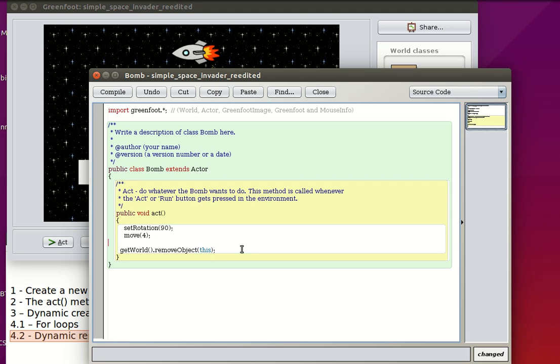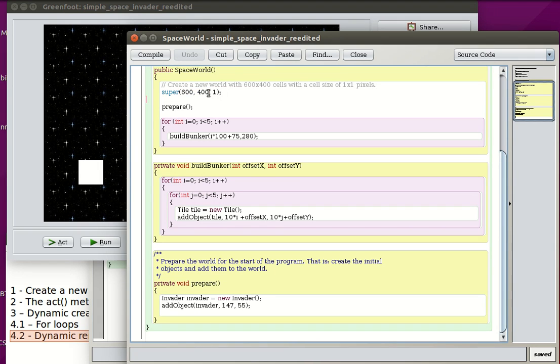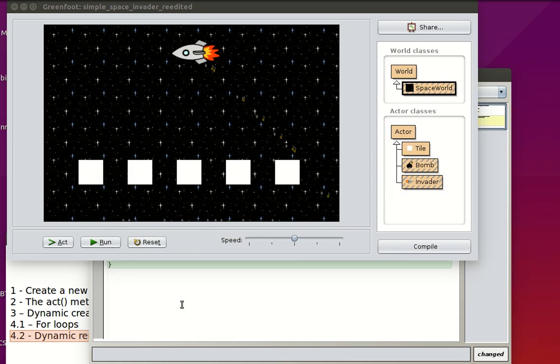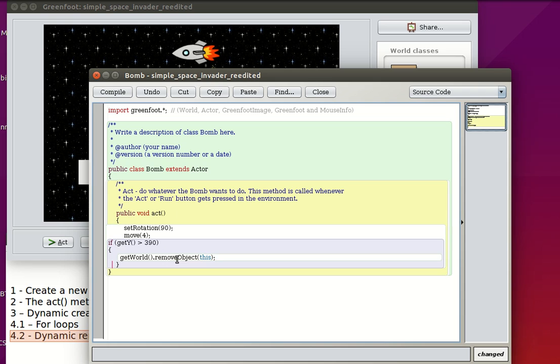So this line of code would remove the bomb, but I want this to happen only if the bomb reaches the bottom of the screen. Now, how do we check for reaching the bottom of the screen? We're going to use a method we've already used, getY, and we need to check the coordinates and see when y reaches the bottom. Now, to know what the bottom of the screen is, have a look into the code for your world, and over here this is the dimension of the world that is created when you import the image for your background. So the height of my world is 400, which means I'm going to check if getY is more than, let's say, 390, and I put my curly brackets for the code that I want to run here.